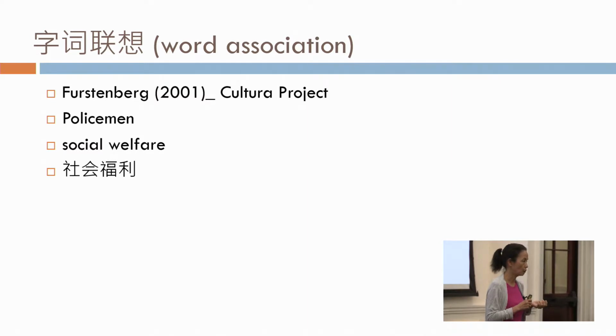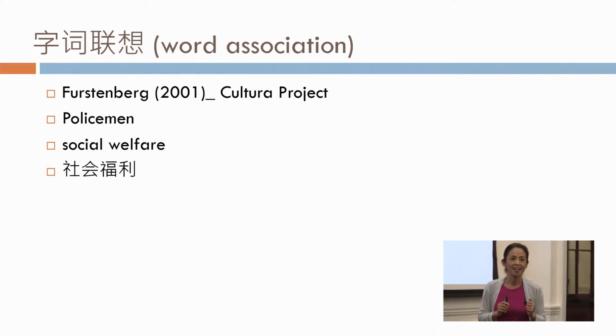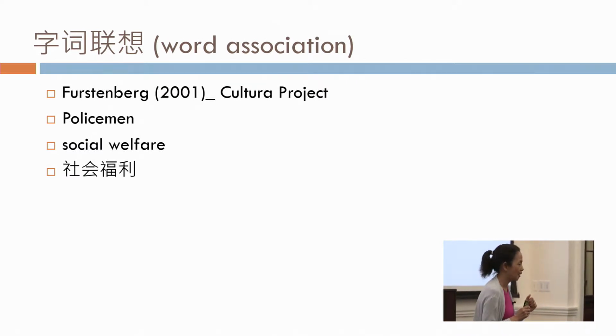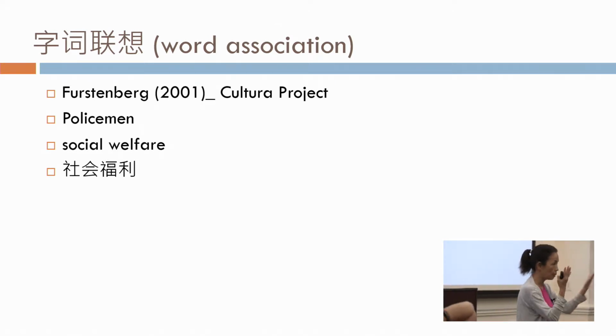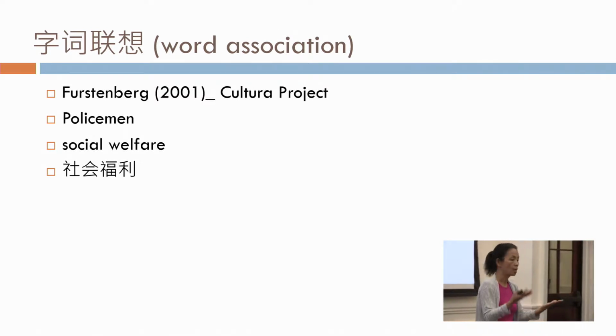China, what do you think of? A lot of them say red, Confucius, communism. So we write it down. Once they collect the data outside, they bring it back, and we put it side by side: my students' answers and the Chinese people's answers. Then we discuss the differences or the similarities. This is how I design the activity.